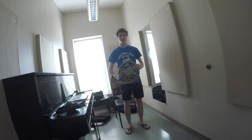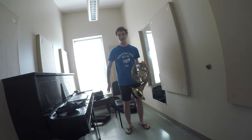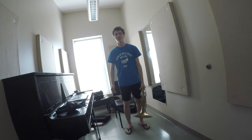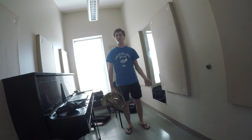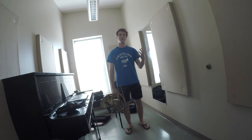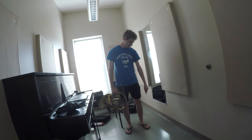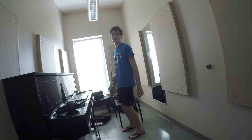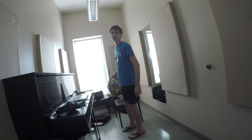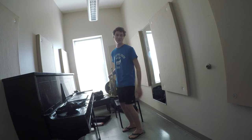Body posture is one of those things that us horn players really need to focus on, or everything else, including our efficiency, will go downwards. First of all, you want to think of your bones as stacking on top of one another so that everything feels as natural as possible. The support is built off of your feet when you're standing, and your knees just relax and bend a little bit naturally. It shouldn't feel like your knees are locking or anything is tensing up, because any kind of tension in horn playing is detrimental to our playing.